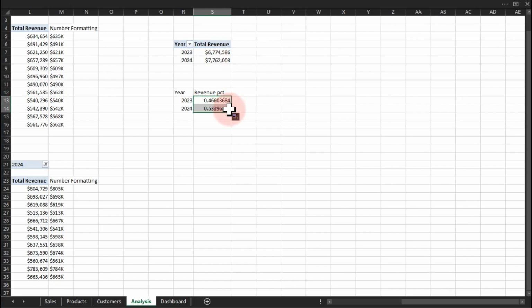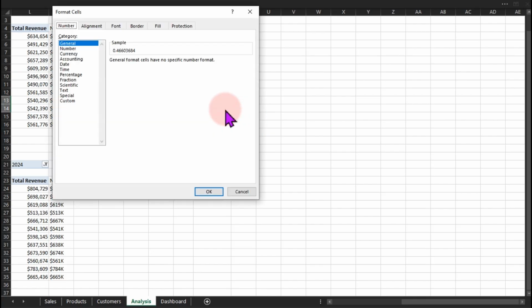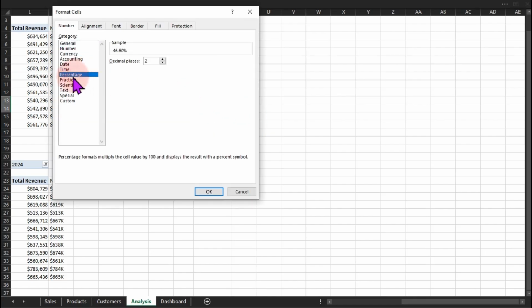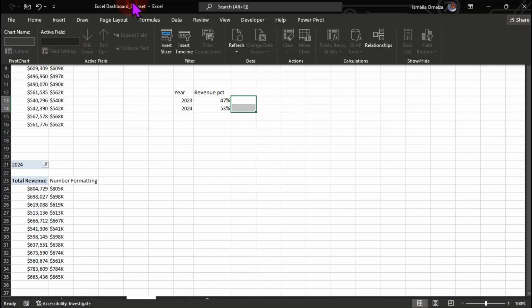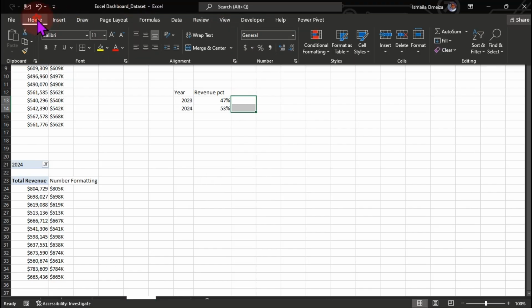You drag it down, you press Control 1, then you format this to percentage with no decimal place. So we have something like this. You can pre-format this particular part to percentage before you type in any percentage there.